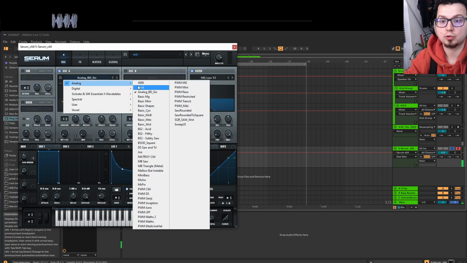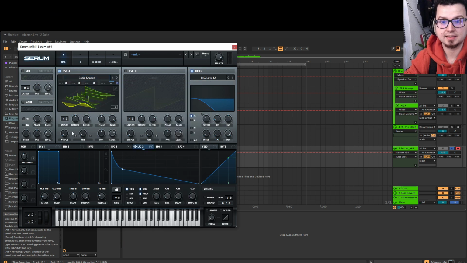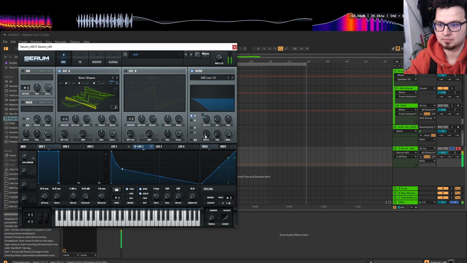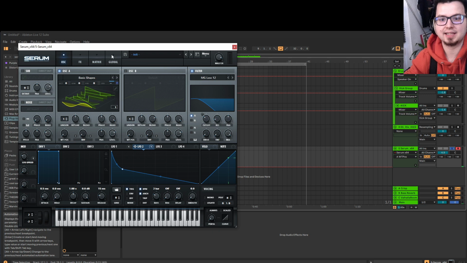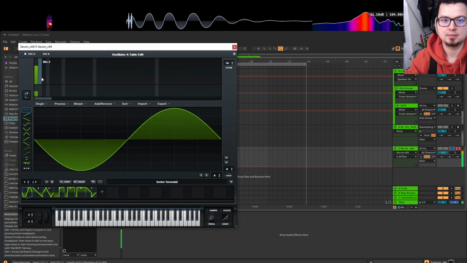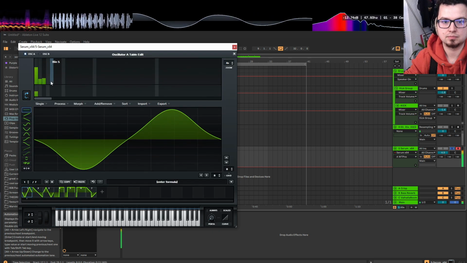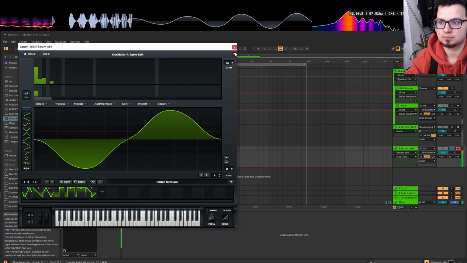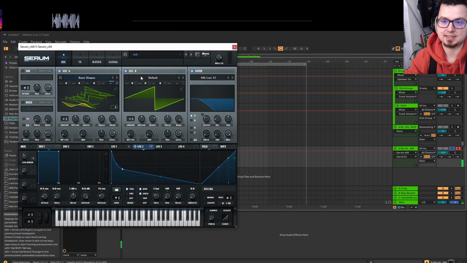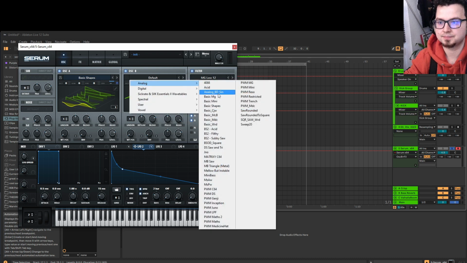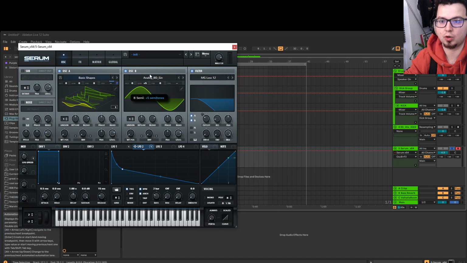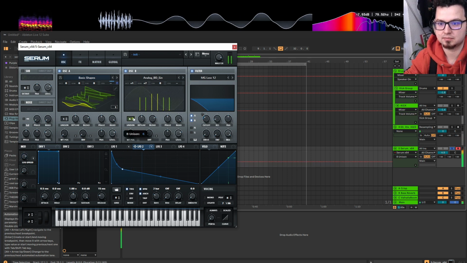And of course you can try, as always, different wavetables. But I personally think the most classic sound is the sine wave. You could also, of course, go for a second one that maybe adds some variation to that.